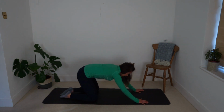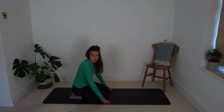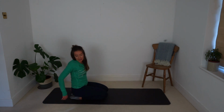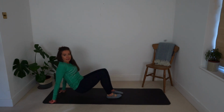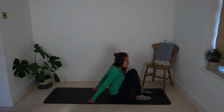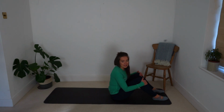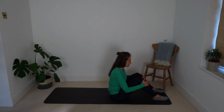Then gently draw yourself back onto all fours. Sit your hips on your heels, or your bottom on your heels. Bring your hands behind you. Step one foot at a time from underneath your bottom and bring your bum on the floor. Scoot yourself down to the end of your mat. So this time, making sure you've got clear space behind you.